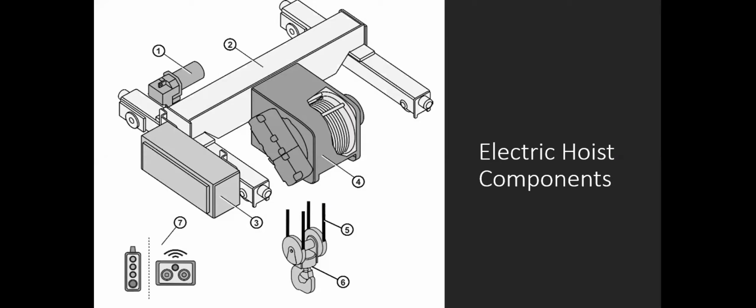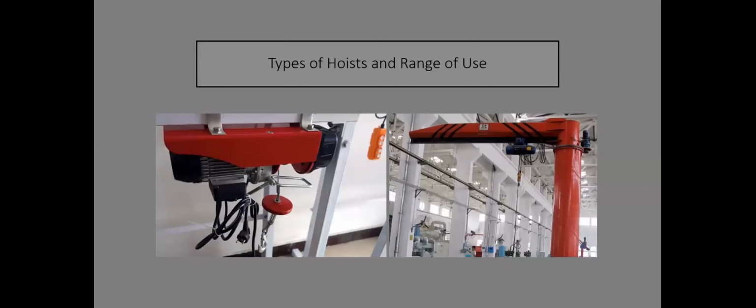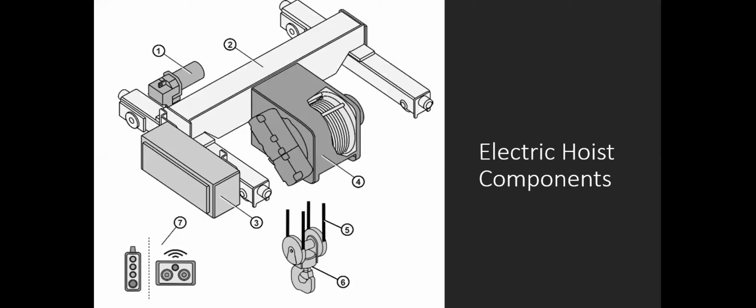All right, this shows the basic components of your average hoist. Going in order of number here, you've got your traveling motor, gear, and brake that's used to move the objects once they're lifted. That's a horizontal function. The next component we've got is the trolley, which is composed of the load beam and the two end carriages.